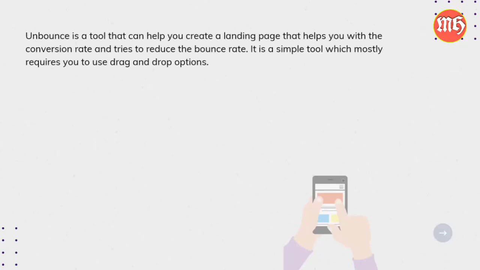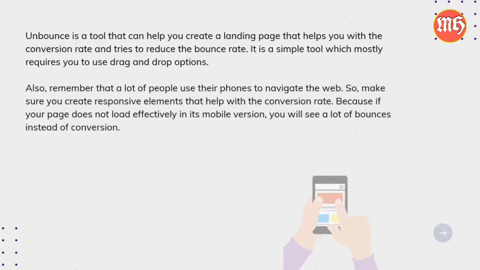Unbounce is a tool that can help you create a landing page that helps with the conversion rate and tries to reduce the bounce rate. It's a simple tool which mostly requires you to use drag and drop options. Also, remember that a lot of people use their phones to navigate the web, so make sure that you create responsive elements that help with the conversion rate, because if your page does not load effectively in its mobile version, you will see a lot of bounces instead of conversion.